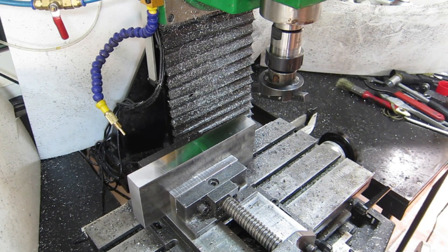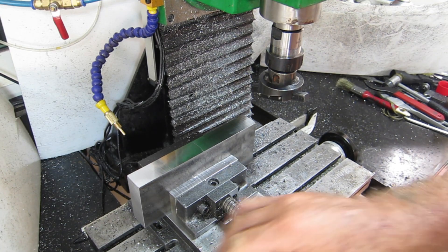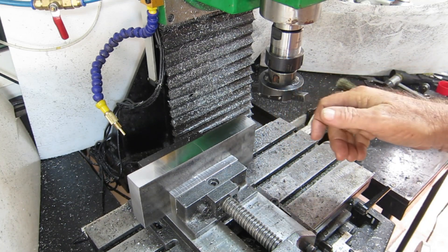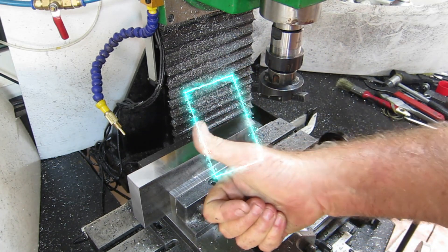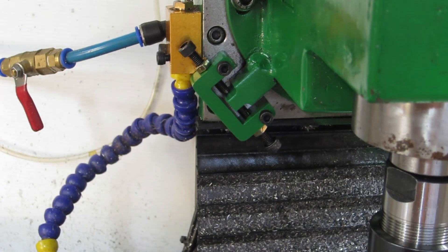Well that's not good — there's a massive step in that. Just before Christmas I stuffed up: I had the table power feeding backwards, still had a tool in, and it came across and got caught. I sat there for a couple of moments shaking before I realized what was going on and turned it off. I'd say we pulled the head out of tram, so I better fix that before I do any more.